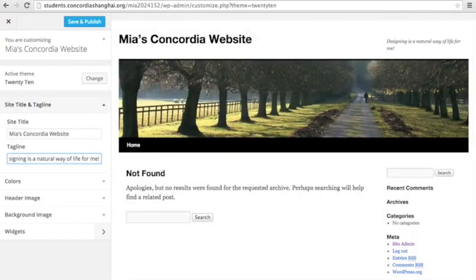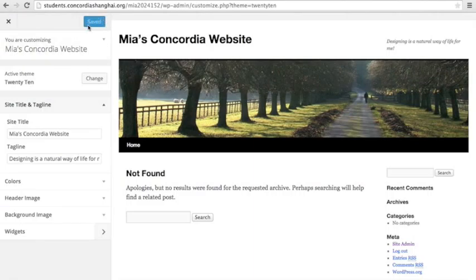You might put a Bible verse. You might put something like live long and prosper. You're going to make it be something that's amazing for you. And then we're going to click on Save and Publish. Later, we will come back here to work with the header image. But for now, we're going to do the detail-oriented things just to get your websites up and running.